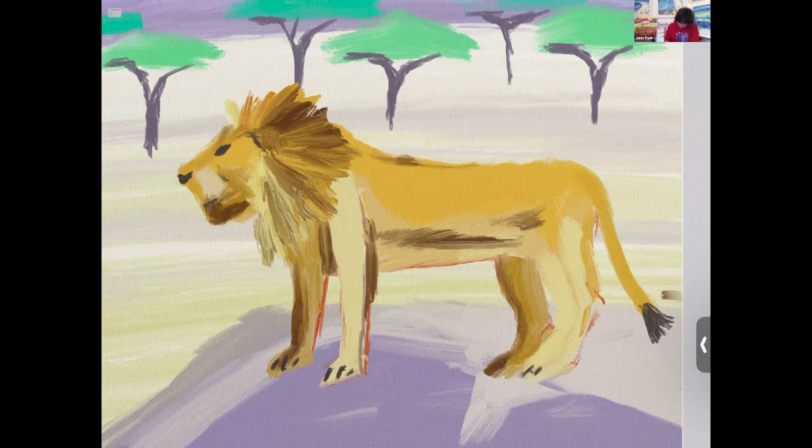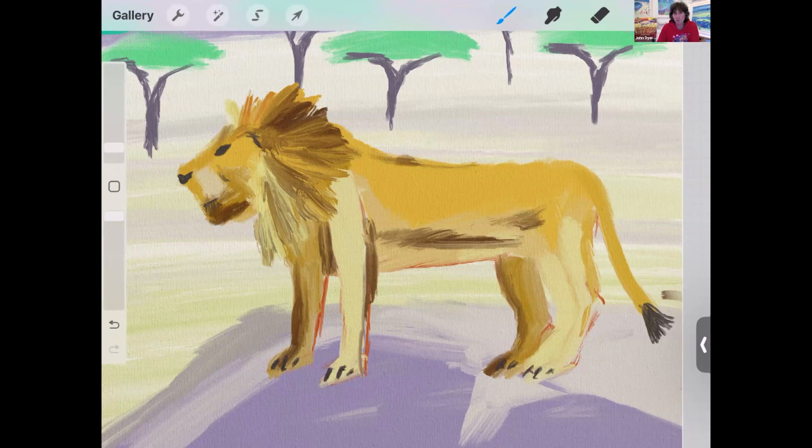You can see it's very rough, very loose, the way I'm drawing this for you digitally. It doesn't have to be a photograph. Paintings are not photographs. They're very much an expression of our emotions, of our connection, and of how we want the picture to look. We don't have to reproduce photographs with our paintings, and if you can accept that, the way the paint goes down is also fine. The painting has a voice, you have a voice, the subject has a voice, and it's a conversation between the subject, which today is the lion, your medium, which is probably paint, and your inner voice and what you'd like to put across, what exact colors you're using.